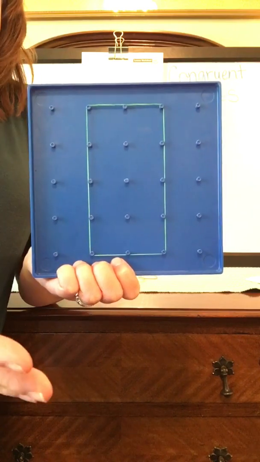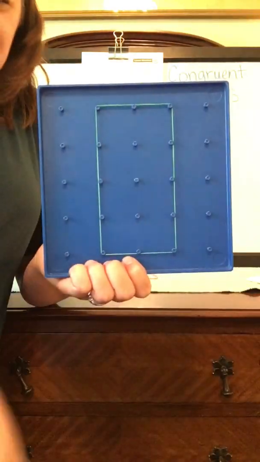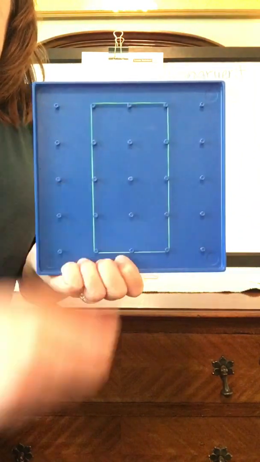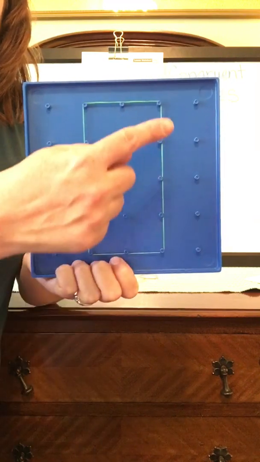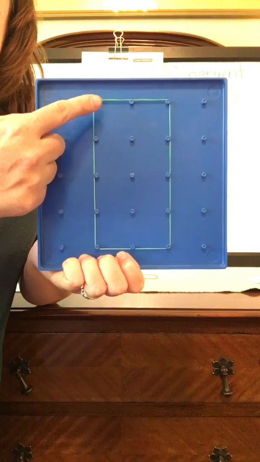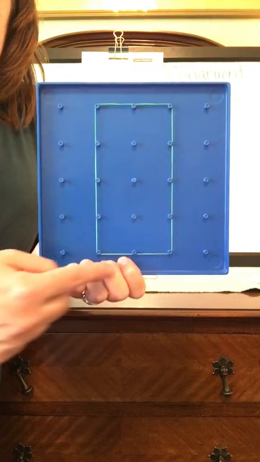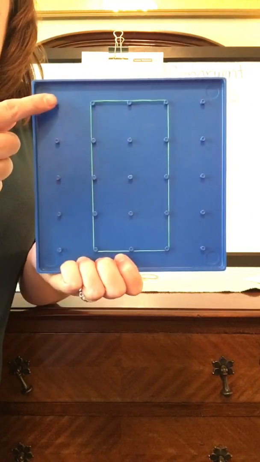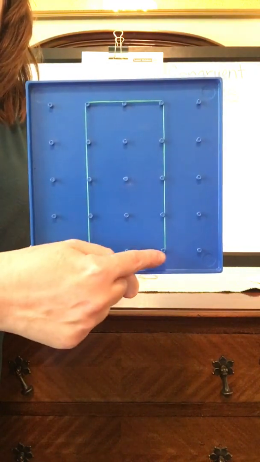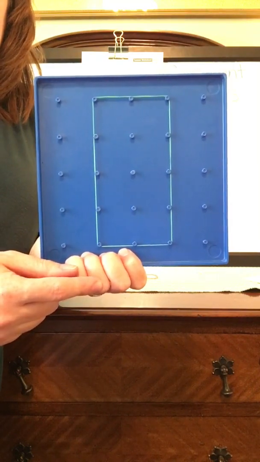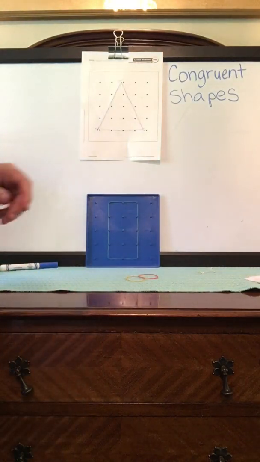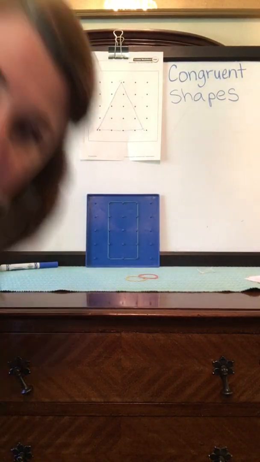The 3 middle ones, 1, 2, 3, across the top. Circle the 2 points. My rectangle has 2 top points and 2 bottom points. So it's not the outside ones, it's the 2 inside and the 2 inside bottom. All right, now let's draw some line segments. Let me do mine too. I lost my marker.